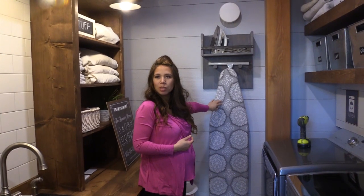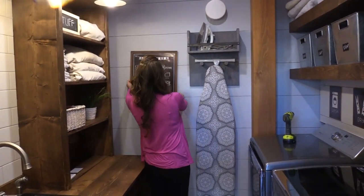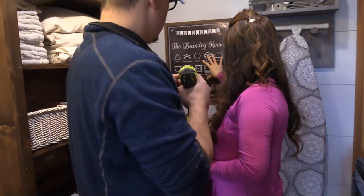That makes it so accessible. We can use that. Okay, so let's get this sign, what do you think, right there? So this was a free printable too, and I'll link to it in my blog post where you could download it. Just one dead center?